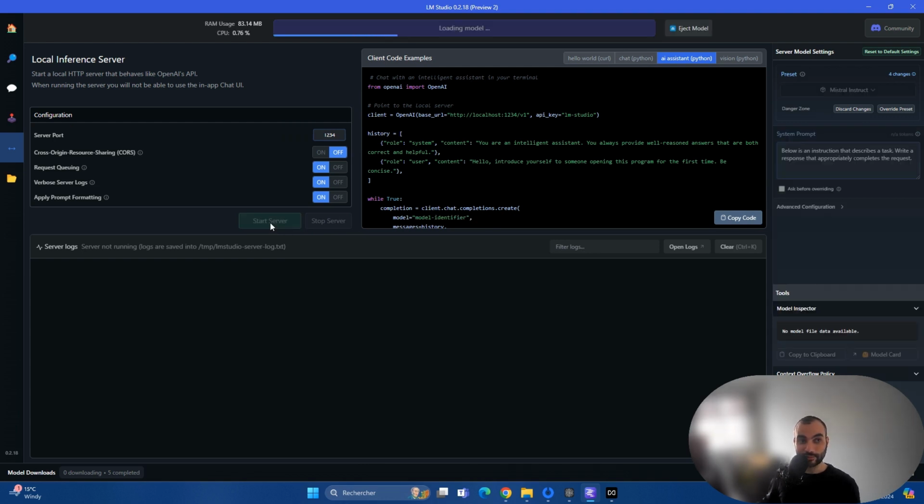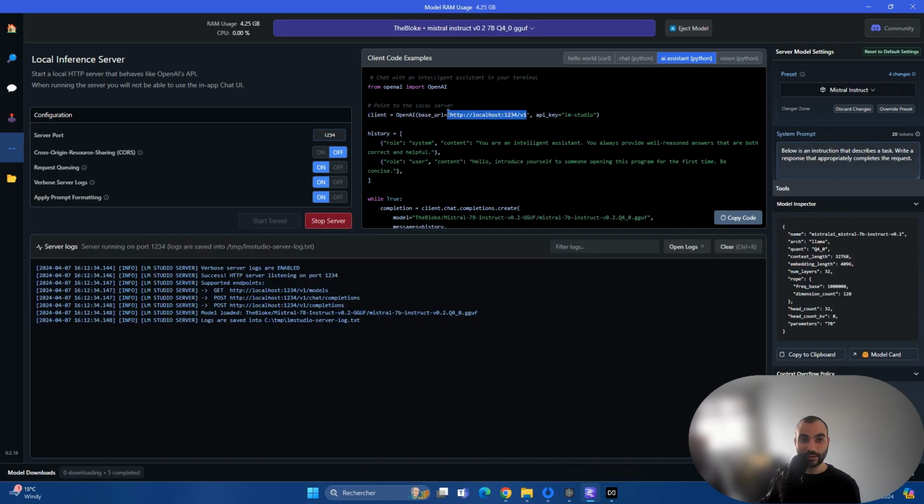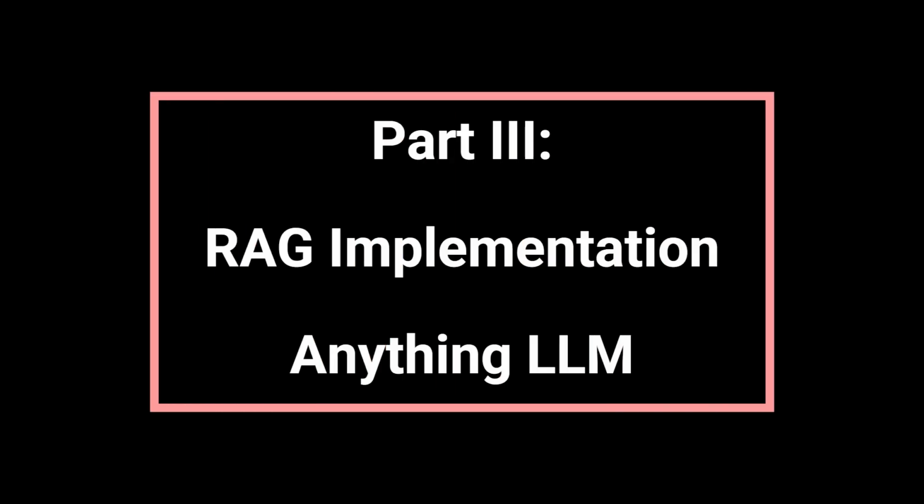It's going to take a little bit of time to deploy the server itself, and then you can copy the localhost URL and put it in your application, so that the application itself is making the best use of the local server, which embeds the local large language model chosen.